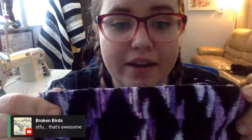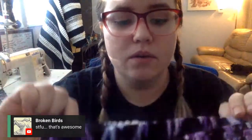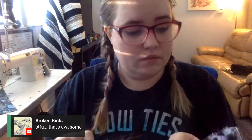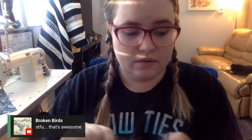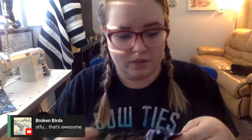All right, so that's my stitching on the side. You can't really see it there, which is good. That's what I wanted. And that's my little pipe cleaner. So, I don't think I'm quite done. It moved on me. So the beauty of this is I can move it down just a little. Oops, that was way too much.